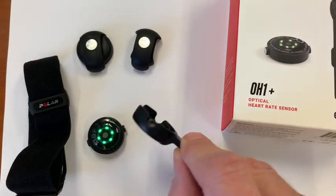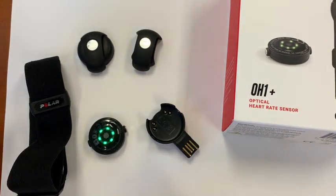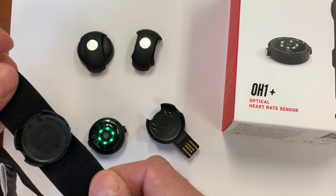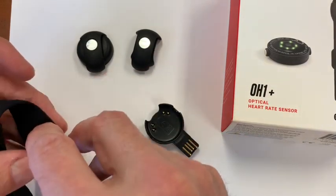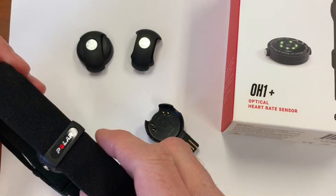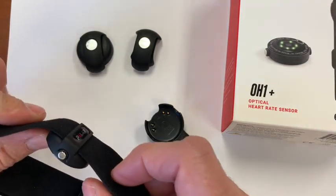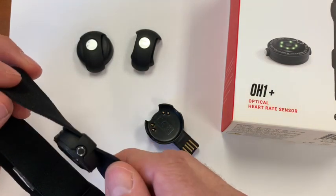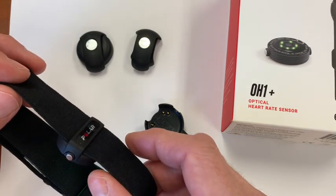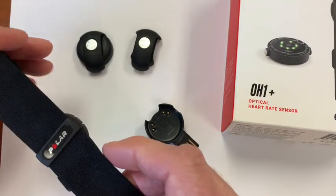You charge it simply with the included charger. It charges relatively quickly and comes with the standard strap you can use for your forearm or bicep — it just snaps into place. You obviously place the diodes towards the inside. I kept thinking it was going to roll over because it feels like it protrudes a little bit, but it never did in any of the tests, so it held really well. I probably wouldn't wear it on my forearm because there's quite a bit of movement there, but wearing it on the bicep seemed to be great.